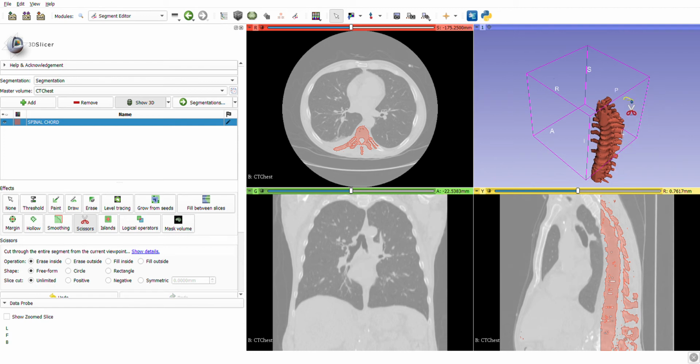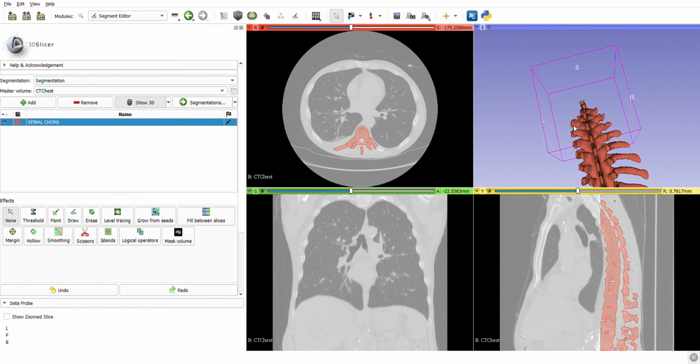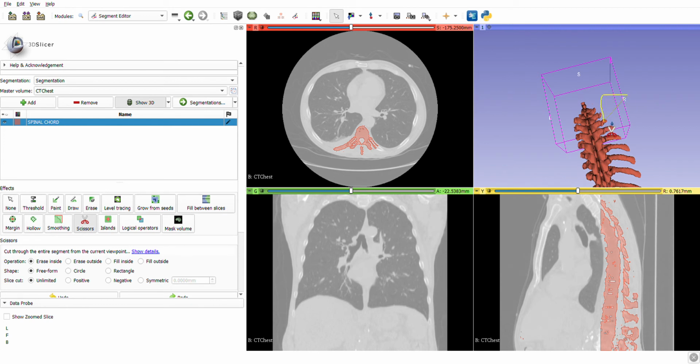I just want the spinal cord part. So these are all my extra bones, which are with respect to my rib cage. That's the reason I am separating them. You can zoom in and look, yeah, this view is a little bit clear. If you want to change the view, you should click on escape. Then that particular scissor will get off, and you can change the view and do the remaining part. As I said, you can do this trimming option, or you can operate the scissors, in any of the views.